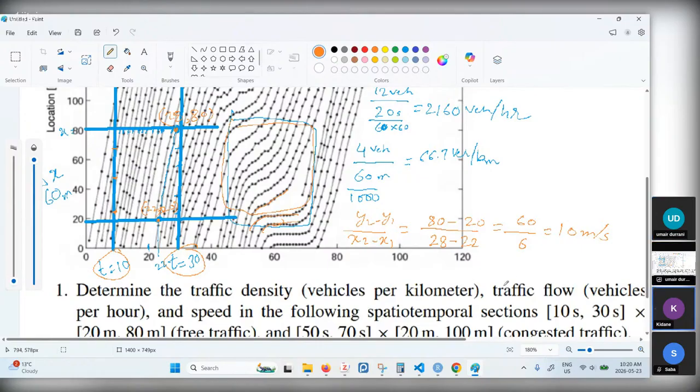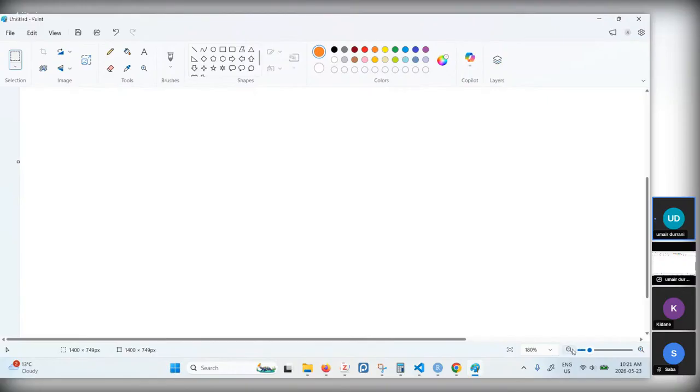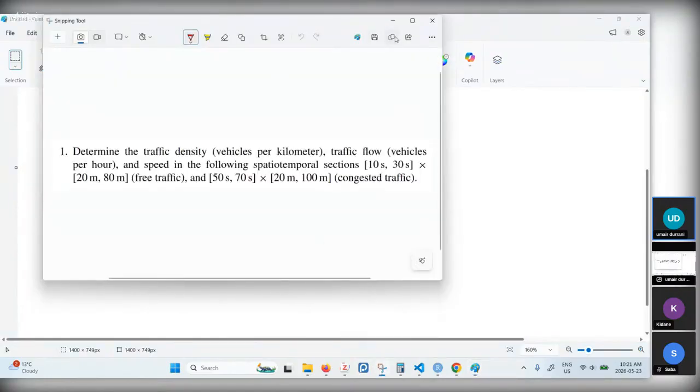So from 50 to 60, I'm sure if you're going to draw, it's not going to be the same as the free flow region. So are we going to count the number of vehicles that are moving, and not, for example, if we draw the region, there are cars that have been stationary, and there are cars that are approaching within that region of 50 to 60? If I just put that once again, we can actually do the calculation for the second part, and I think that would show us that difference.